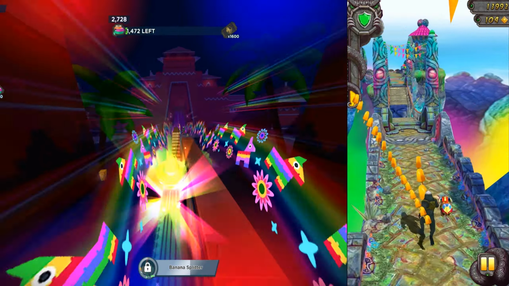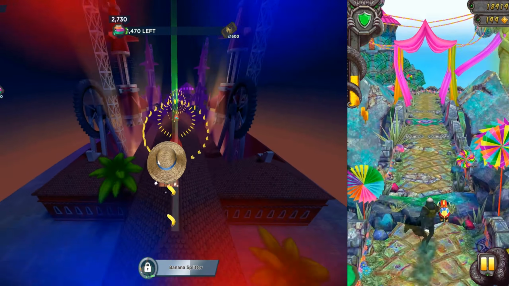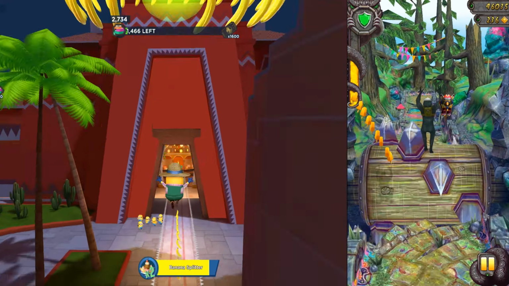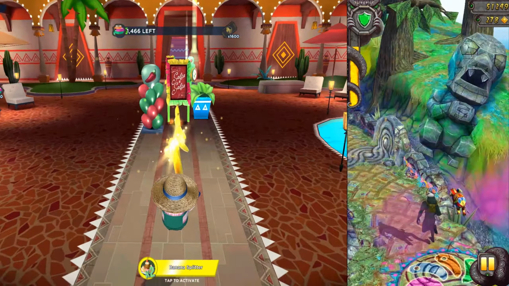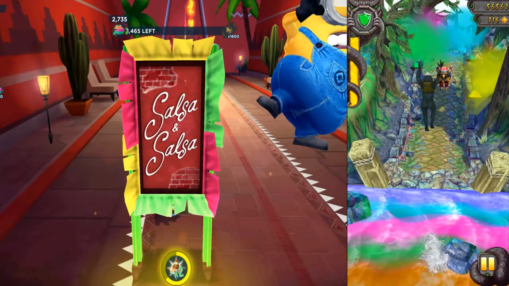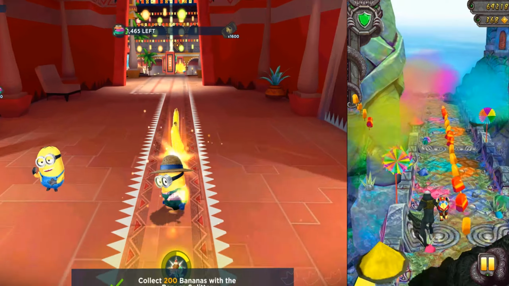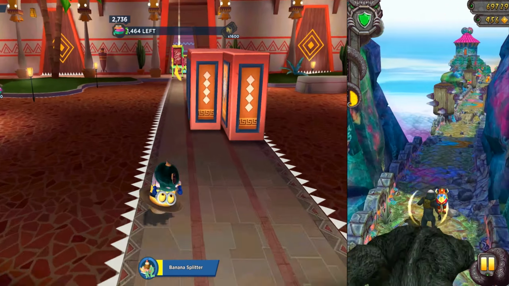With the Minion Rush we have the one challenge. You see that we should make 11 more slides under obstacles to get 180 more colored ribbons. In Temple Run we just got the chest, and we were also collecting some special items. There were totems, the black totems. So let me look and see how many of them. As I remember, 5 of them we need to collect, and we have 0. In several seconds I'll show you the special items we are talking about. Collect 200 bananas. We completed the side task in the Minion Rush.